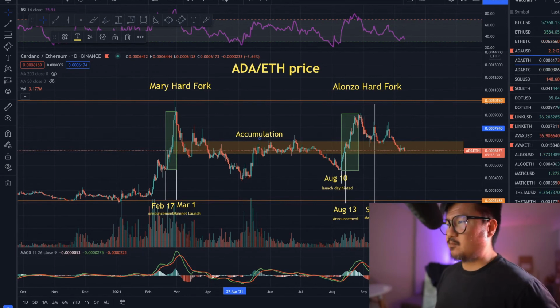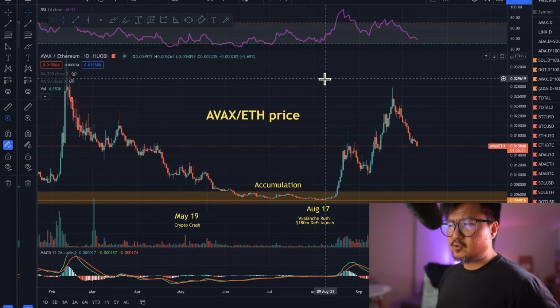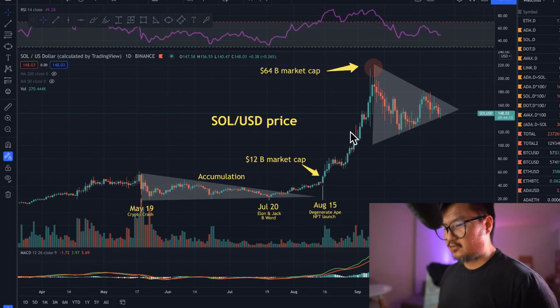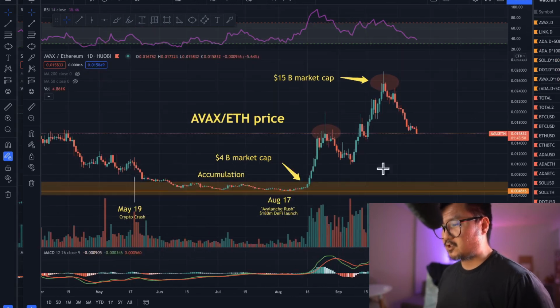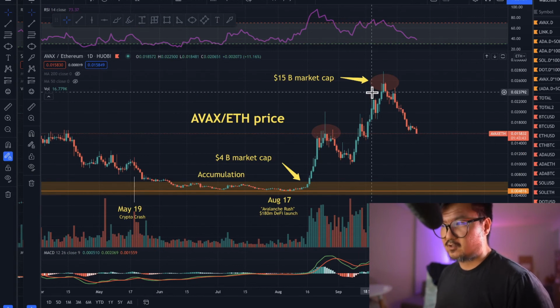Now, another technique that could be quite profitable for swing trading is identifying undervalued tokens relative to their peers. So for instance, if you're interested in smart contract protocols like Cardano, Polkadot, Solana, Avalanche, and so forth, you want to monitor their performance against the smart contracts leader Ethereum to see which ones are pumping, and rotate profits into those that are not pumping. For instance, take a look at the value of Solana and Avalanche against ETH. They both appreciated massively. This happened after Solana's incredibly successful Degenerate Apes NFT launch, and for Avalanche after the announcement of their roughly $200 million DeFi initiative, where they're going to be partnering up with the DeFi powerhouses Aave and Curve. So both SOL and AVAX were running pretty hot, and a lot of traders rightfully took profits.